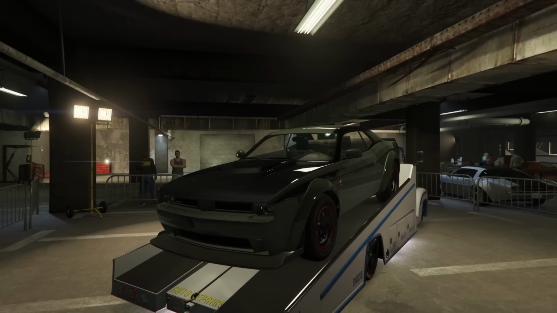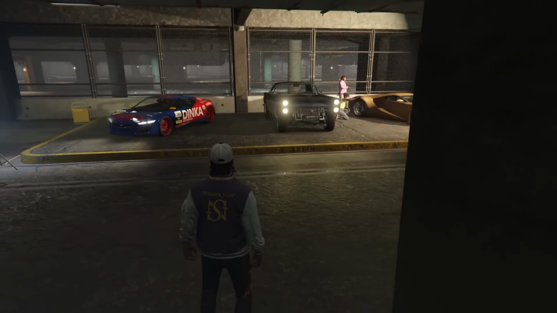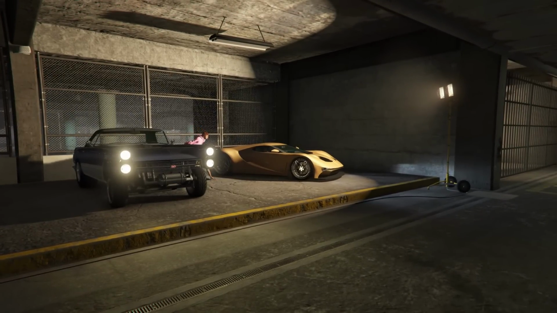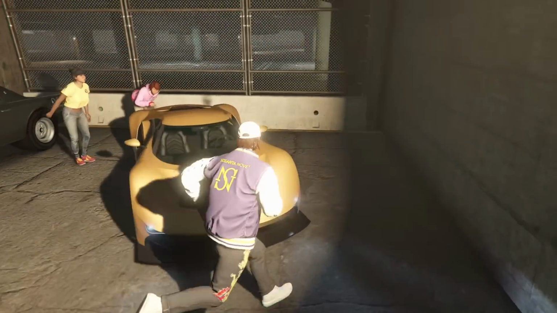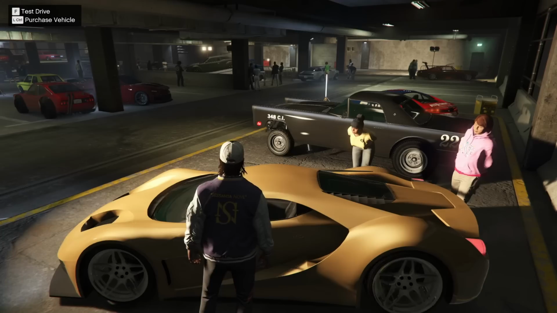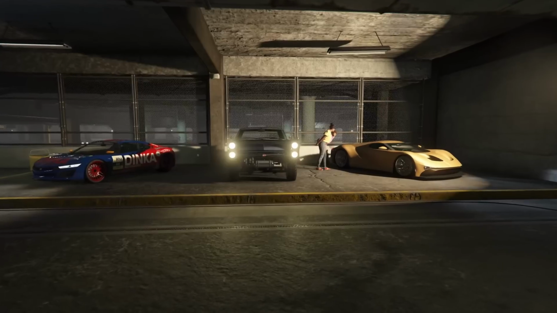This is definitely one that I would try to win this week because the challenge is relatively easy. Now within the LS car meet, we have 3 removed vehicles up for grabs this week. Like I said right at the start of the video, we do have the Vapid FMJ, and it is discounted, going for $1,225,000 this week. I believe it regularly goes for $1,775,000, so a relatively good discount on it.